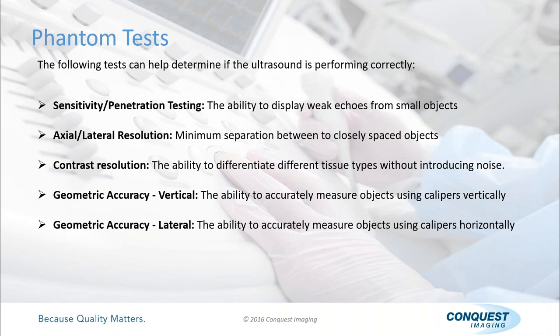If you're using an ACR accredited form, which all my forms are, it tells you very specifically how to set the system up, because they want you to be very consistent. If I come in and set it up one way and then another engineer comes in 6 months later and sets it up completely differently, we're going to get different results, and that can look like degradation over time. So they don't want that to happen. They tell you very specifically what preset to use, what frequencies to use, what power to use. It's all right in the description of the form.